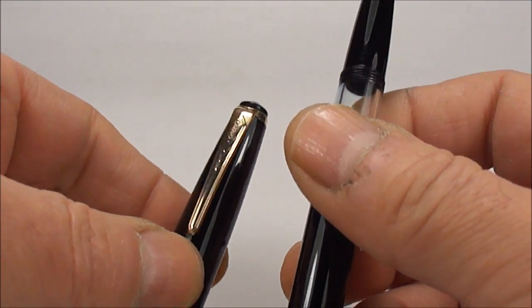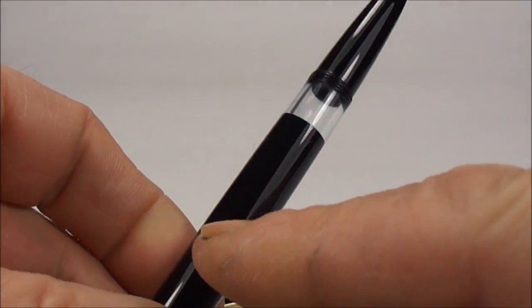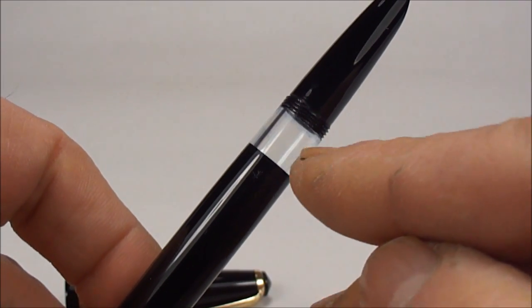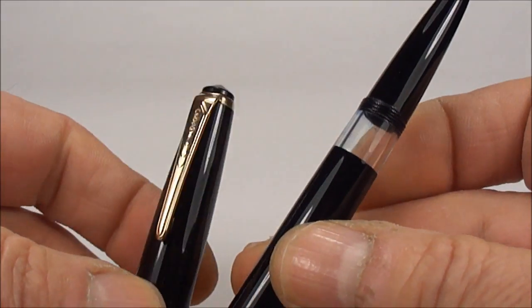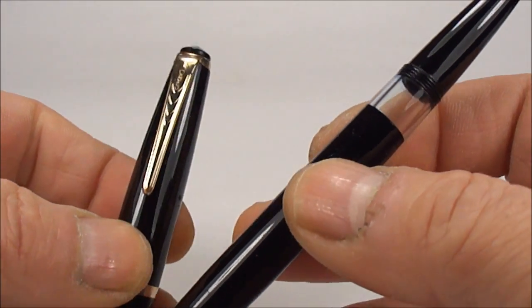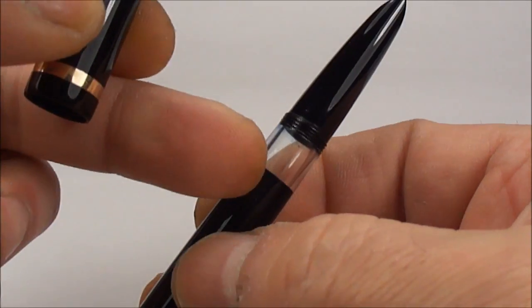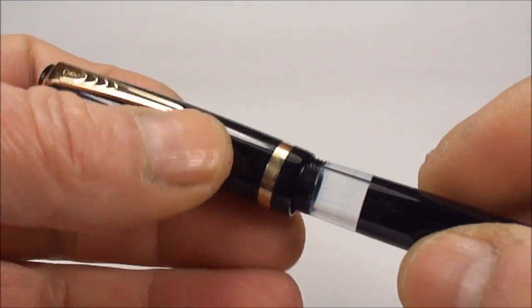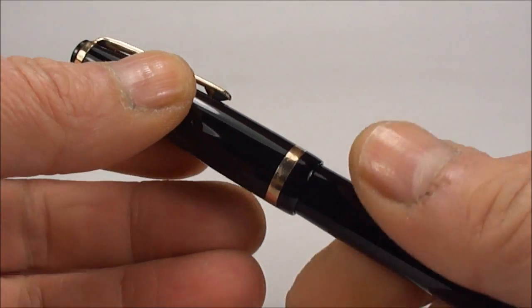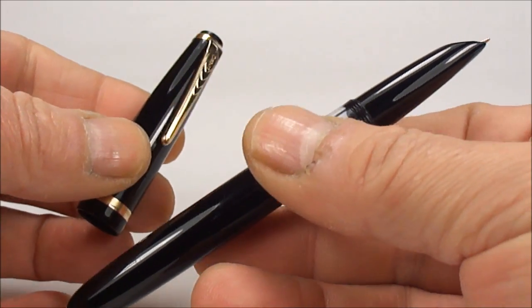The K3 was slightly different. The K3 had an open nib and a solid barrel, so I believe there was no ink visibility window, but again it had a matching colour cap, which was push on with a clutch on the pen itself. Now as I say, this particular one is the K4, and as you can see it's got the hooded nib, the visibility window, and the matching cap, the only difference being in this case that it's a screw on cap. So those are the differences in the K series.